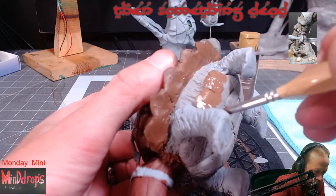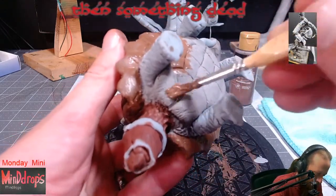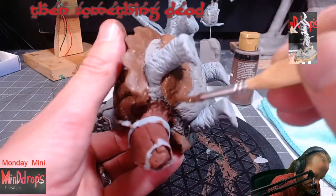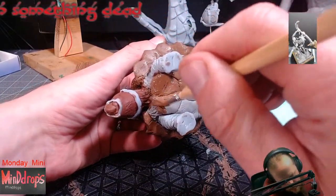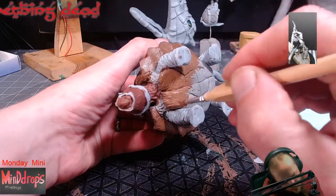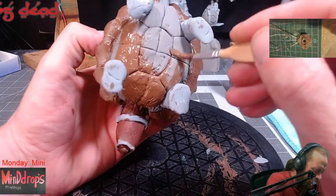These bottom shells are gonna be a totally different color, but I want this color underneath. So far, I like these brushes way better.